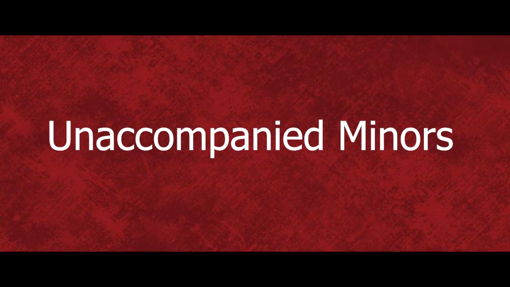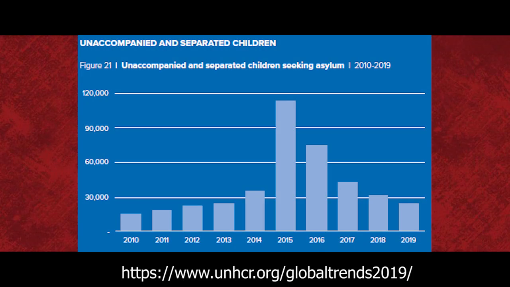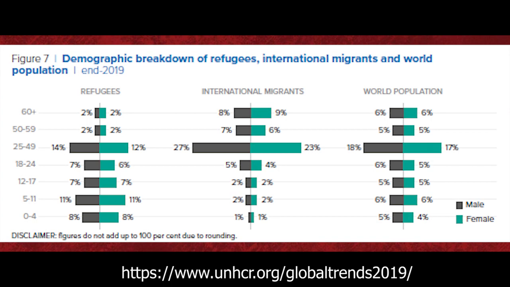Unaccompanied minors. An unaccompanied minor is a person who is under the age of majority, usually 18, or who is a child, as defined in Article 1 of the Convention on the Rights of the Child. They must also be separated from their parents and must not be cared for by an adult who, by law or custom, has responsibility to do so. In dealing with these children, the overriding objective must be to act in the best interests of the child. Unaccompanied minors are often particularly vulnerable to human trafficking and other forms of harm.